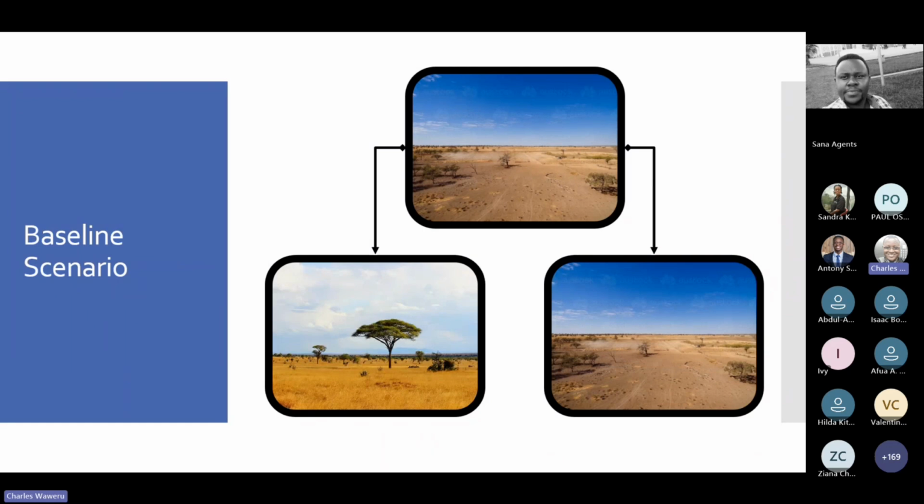In most projects, the baseline shows the current land use. So for example, if you can see on the screen, the barren land is shown or the agricultural land being maintained during the baseline. However, in many cases, the most plausible scenario may be a change in land use. So for example, from a barren land to an open forest or even a shrubland. And that's why we talk about agriculture, forestry, and other land use.